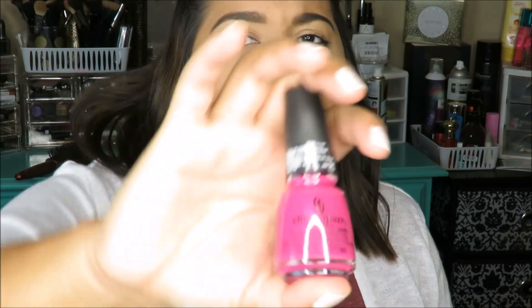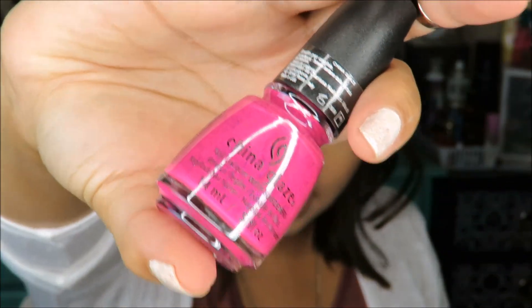I also got a couple of nail polish colors. One is called Flying Dragon — it's this purpley color. I thought there was a buy one, get one 50% off deal, but when I looked at my receipt I did not get the discount — they charged me for both. So I thought I got a deal, but I didn't.